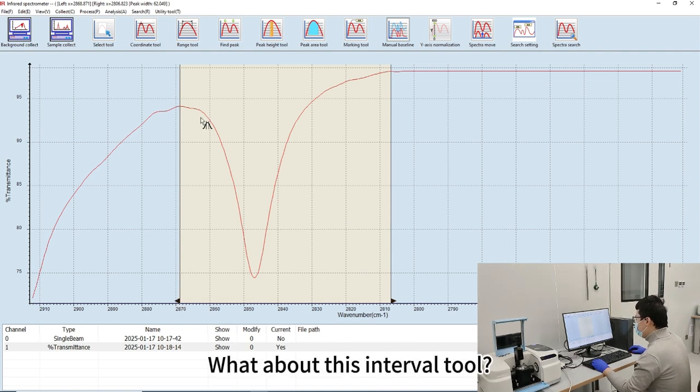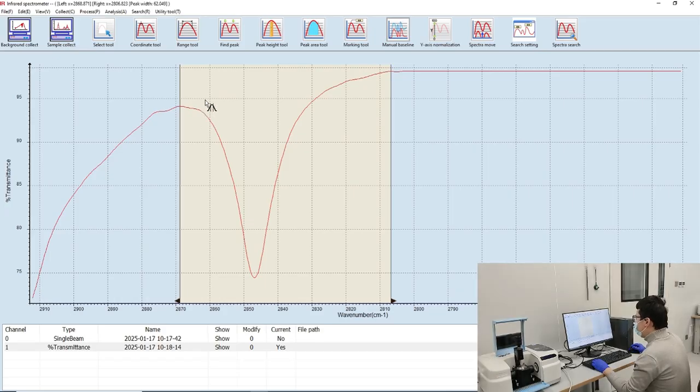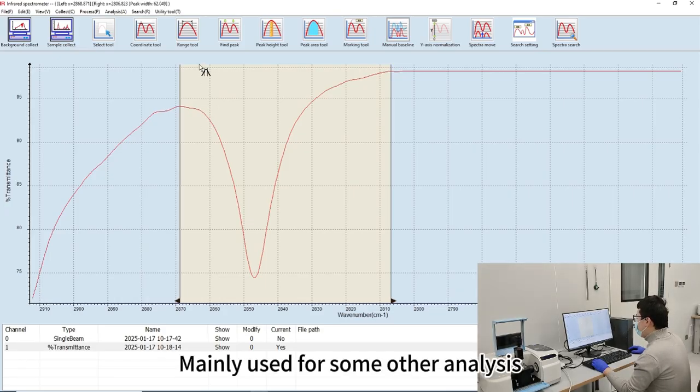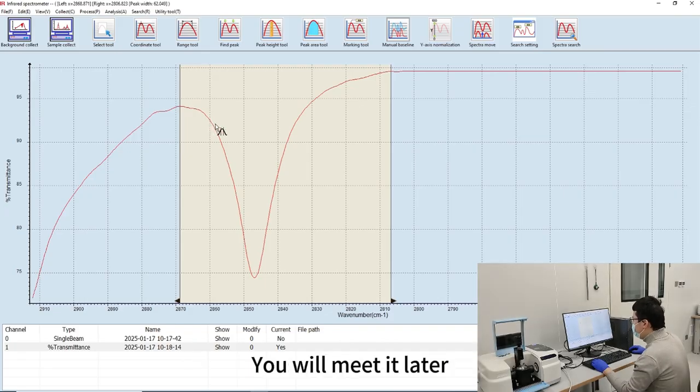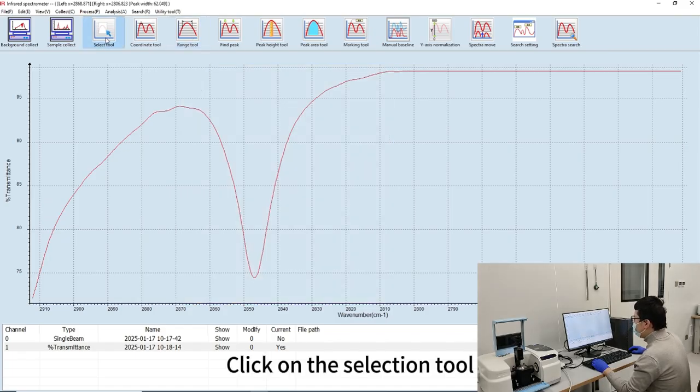What about this interval tool? Okay. Mainly used for some other analysis. You will meet it later. Click on the selection tool.